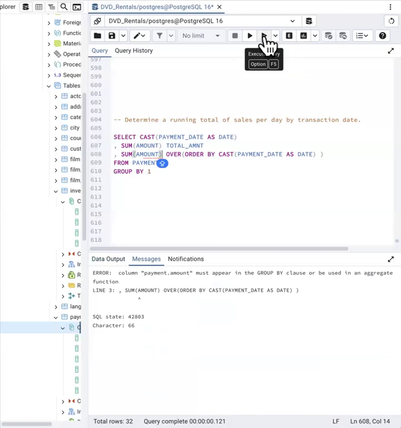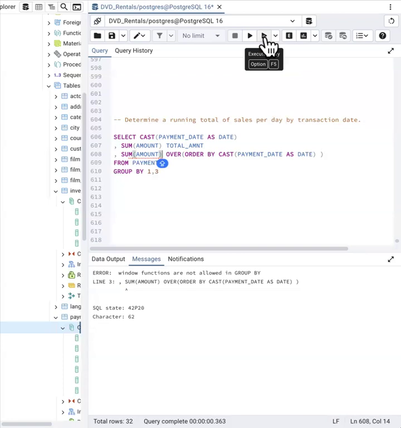Okay, so this is pretty common. Some amount must appear in the group by. Okay, so let's just say that we take this error and we implement the change that it is recommending. So we want to group by 1, 2, 3, right? So we put group by 3, and the error that's going to appear next. Aha.